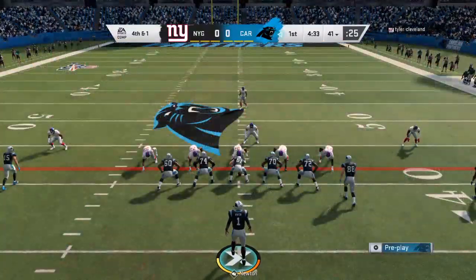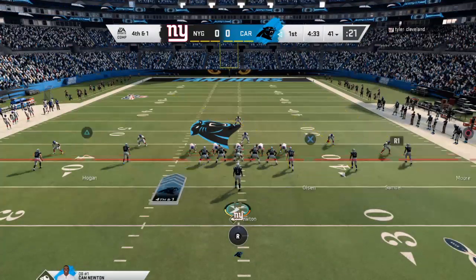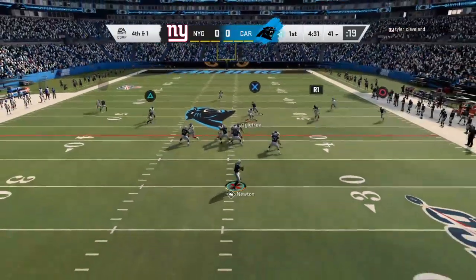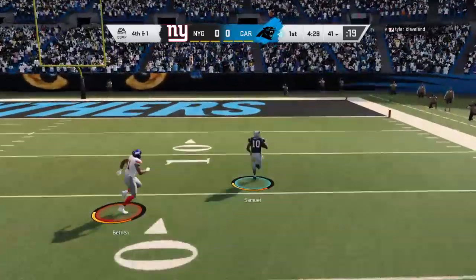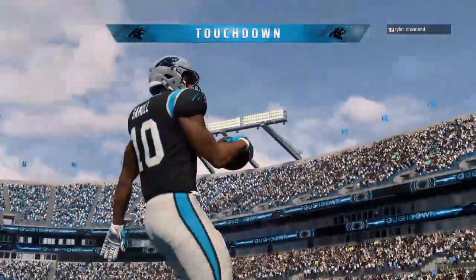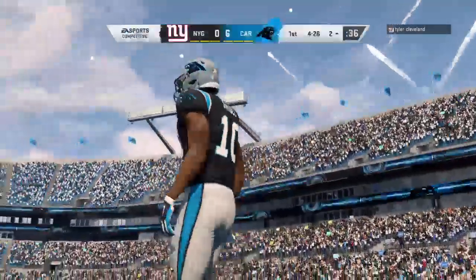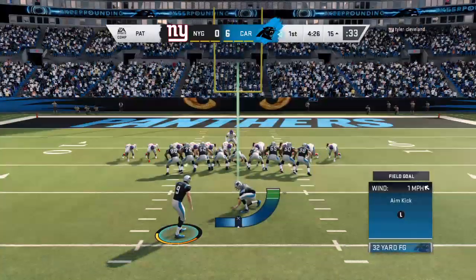And how about this one now? In their own territory, a gutsy call. They're going to go for this on 4th and a yard. They will go for it. Now Newton completes it to Samuel. Touchdown, Carolina. Curtis Samuel, 59 yards. And the Panthers are going to take a first-quarter lead.